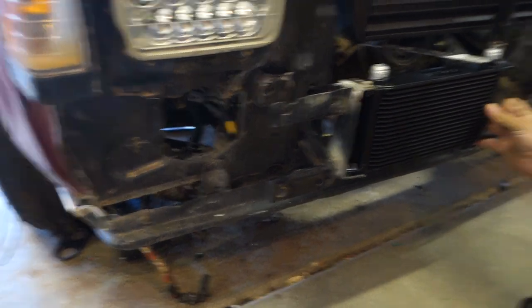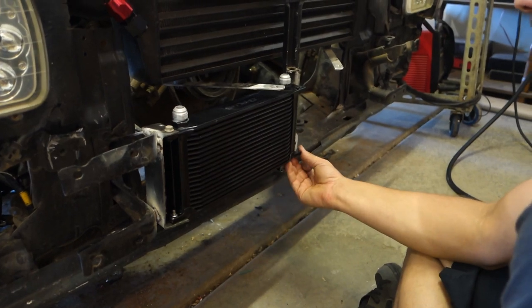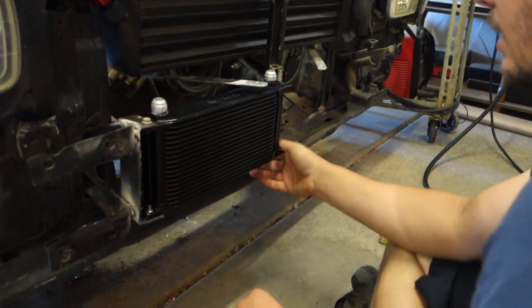Yeah, the last thing we want is an oil leak on track. Yeah, that would be terrible. Be ripping on it and it's spewing oil. Yeah, that'd be a bidet. Yeah, dude. All right, well, let's hit this other bracket.